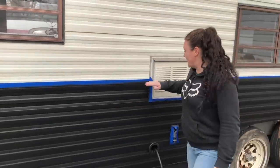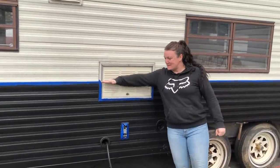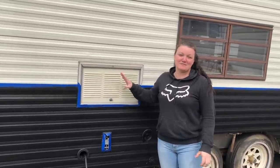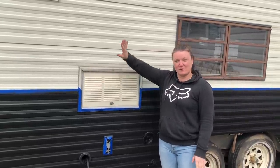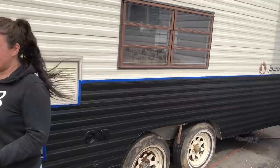What I'm doing right now is I need to use different paint to be able to seamlessly make this part black down. I know I had a lot of comments saying that's not seamless, you need to make a line across that. But I need to use a different spray paint on this type of metal as opposed to this. So that's why I left that yesterday. So I'm going to be doing that.